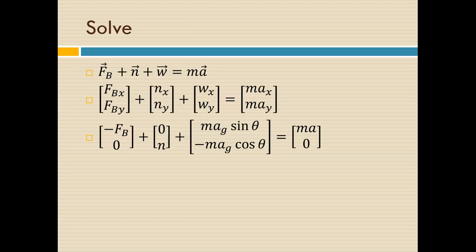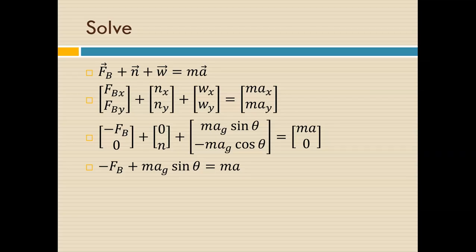Let's go across the top. We go across the top and we see minus FB plus mg sine theta equals ma. After a while, you're going to learn to read equations. What we see here is a component of gravity is pulling downslope, but the brake is pushing back upslope, and we're going to have a net acceleration downslope, one hopes.